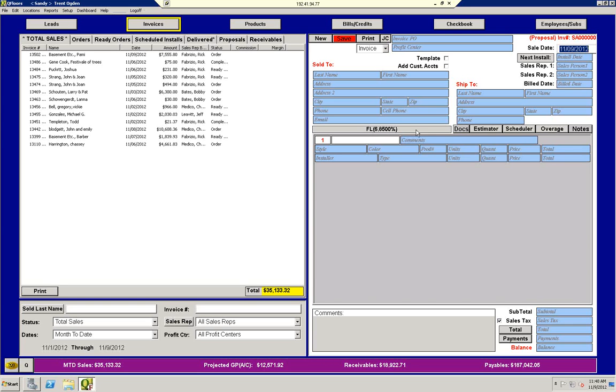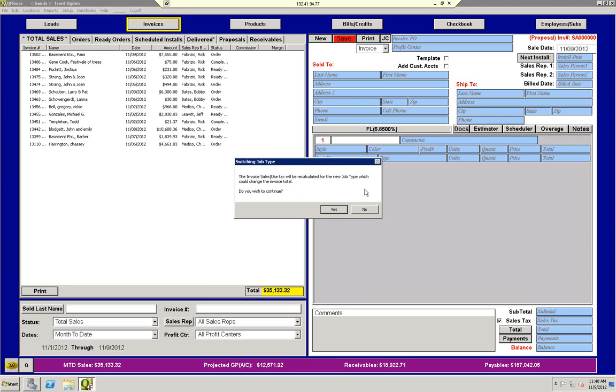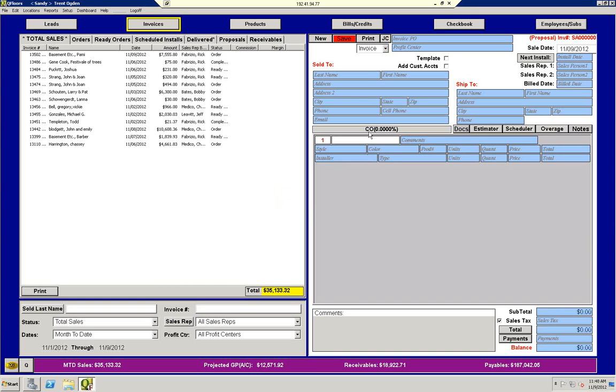Even after you do an invoice, you can click on here and go back and say, well, I really wanted the countertop one, and now it will switch it to a countertop type at 0.0%. So if you can see how that kind of works, it's a little bit different than in the past, but it makes things a lot better that way.